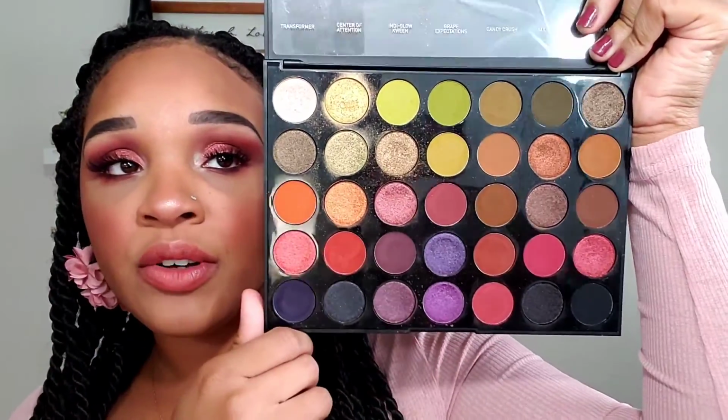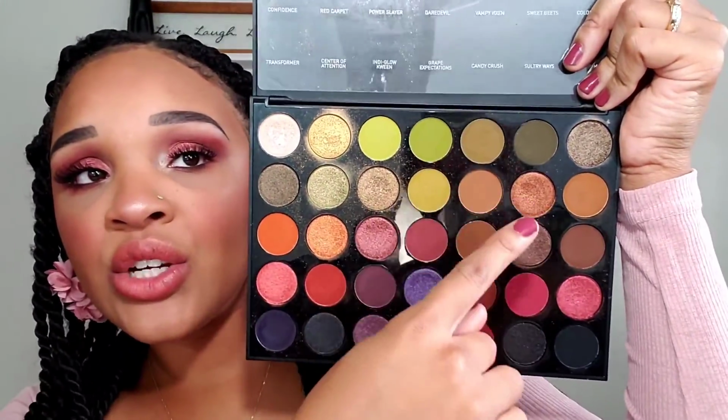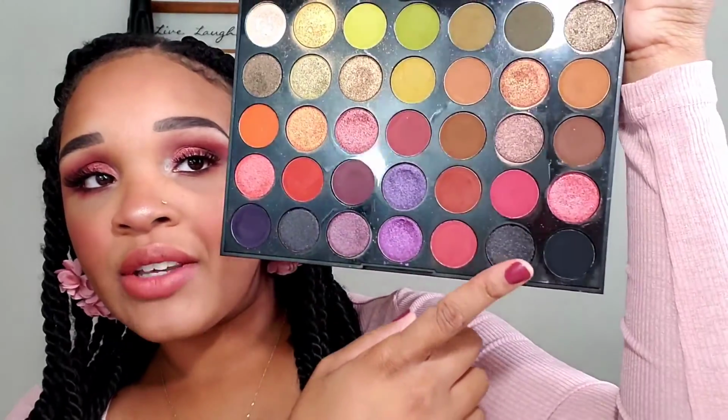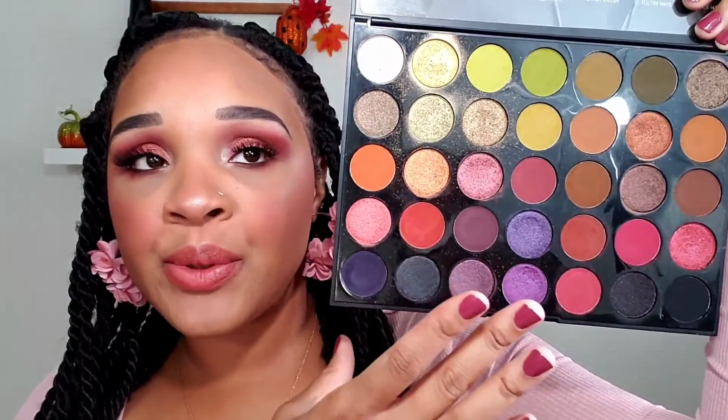All of the shades are perfect for fall. Like I said, you have your greens, your nudes, you have even your darker shades. You got black, so you can do a smoky eye. You have purples, pinks, oranges. So this is really beautiful. This look is, like I said, a soft fall eye look. And yeah, I really love the way this look turned out.